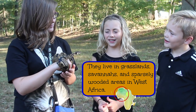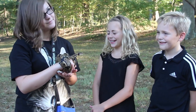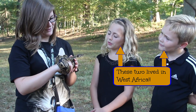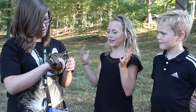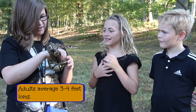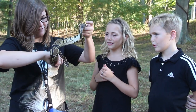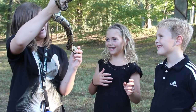How old is he and what's his name? He is a little over a year, maybe a year and three months, and his name is Pepper. How long is he? How long will he grow? Right now he's maybe around two feet, and they get up to about four and a half feet. So right now, if I can unravel him, he's about this long.